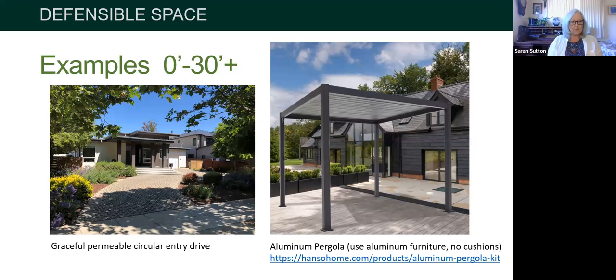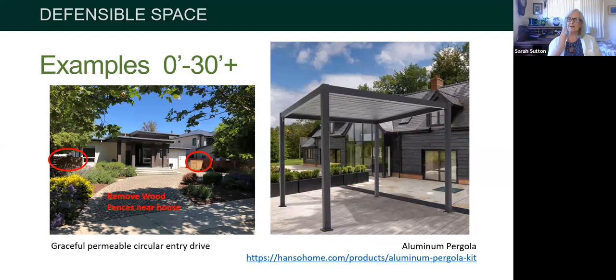Here's something more modern — on the left is a Willow Glen, San Jose example with a beautiful curved driveway that comes in and touches the house with stairs gracefully coming down. As long as vegetation is kept five feet away, it's a very elegant, welcoming space. It's made out of turf block grid filled with gravel — very clean, architectural, and permeable. However, to be fire-safe, they would need to get rid of the wood fences, which could catch fire and carry it up to the eaves. Metal fences or other materials would be better.